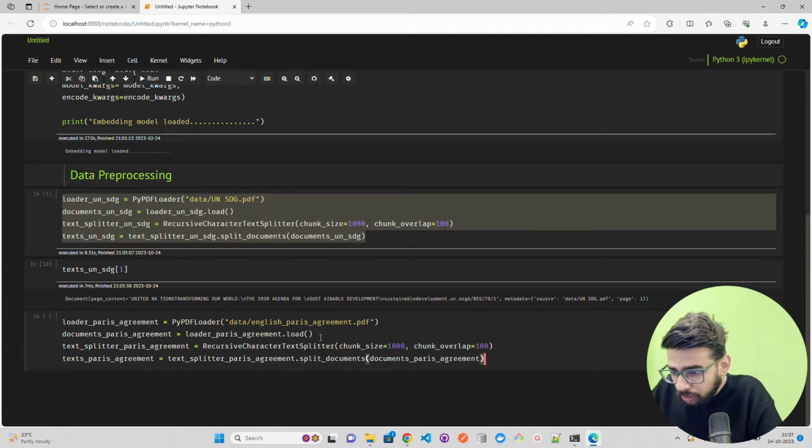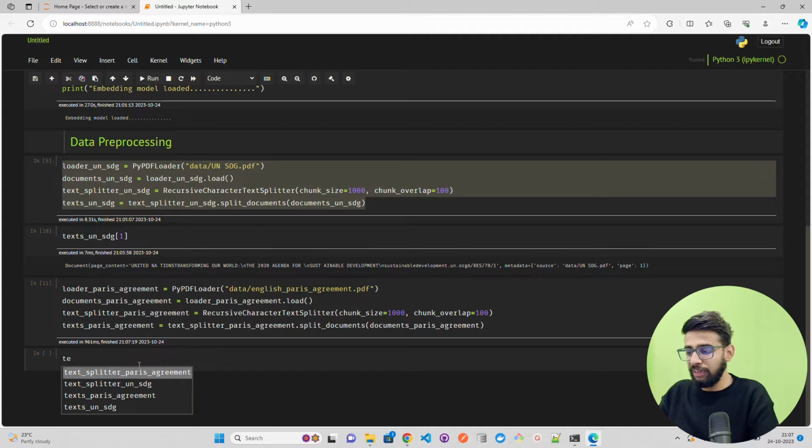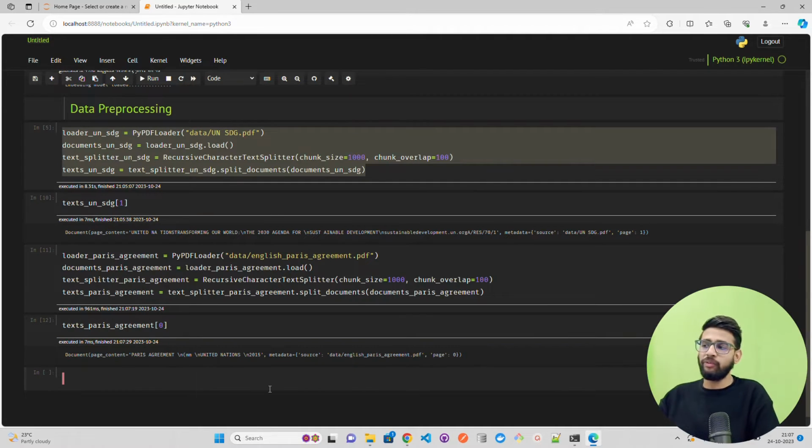Let me have a look quickly. Load the Paris agreement, fine. Paris agreement, fine. Text splitter Paris agreement, text, fantastic. Now let's run it for that, and it has fewer pages. So text Paris agreement, and look at what's inside this, and you can see that we have now created chunks.